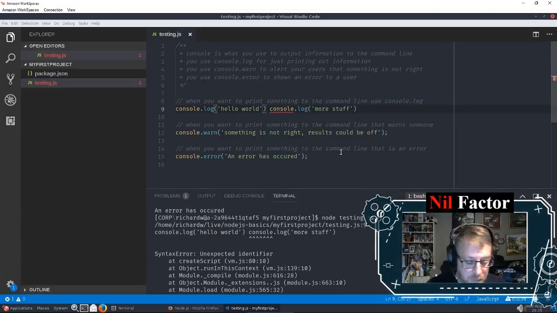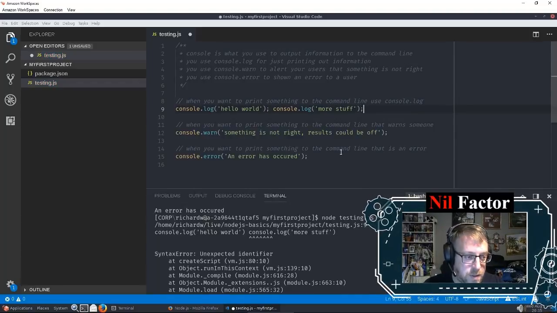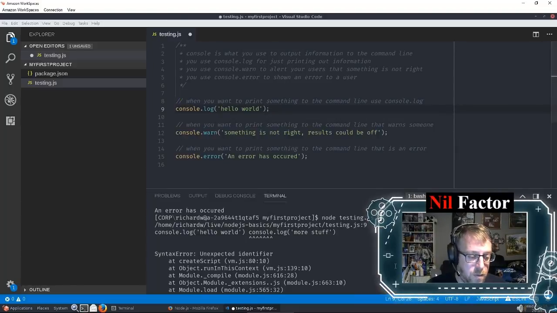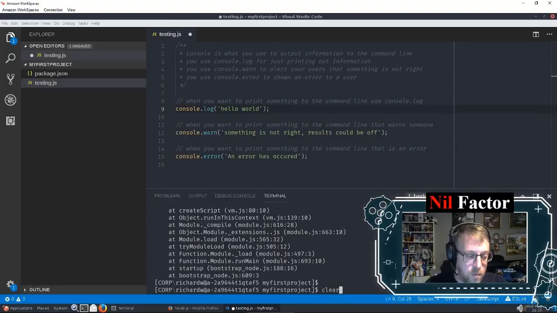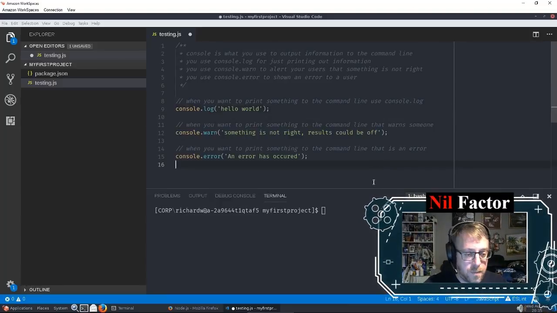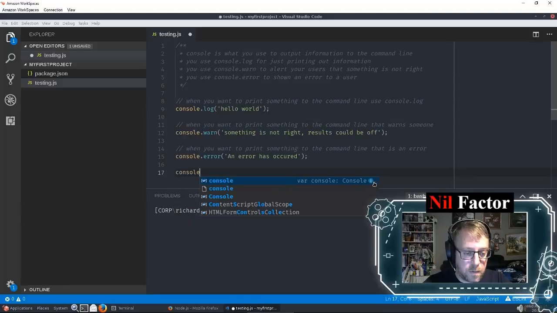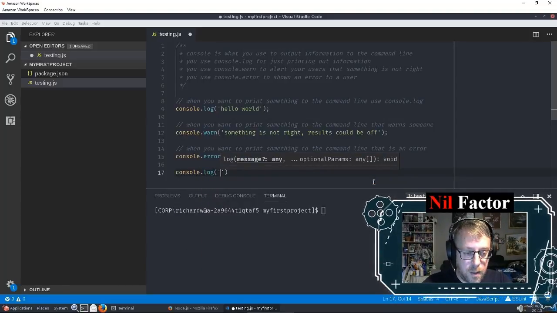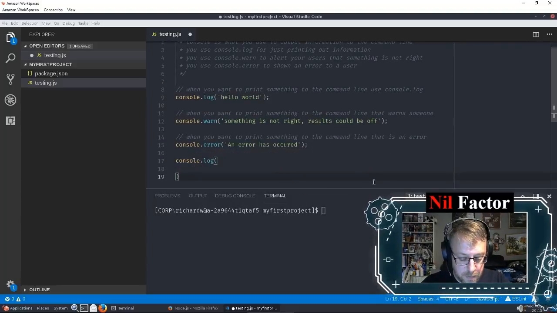This is not something you necessarily want to make a habit of, but I'm just showing you why it's useful, because you could do a console.log here, and you could do something like this.